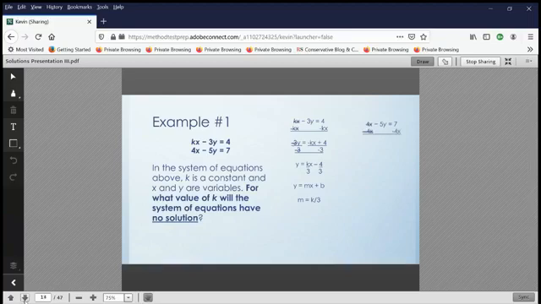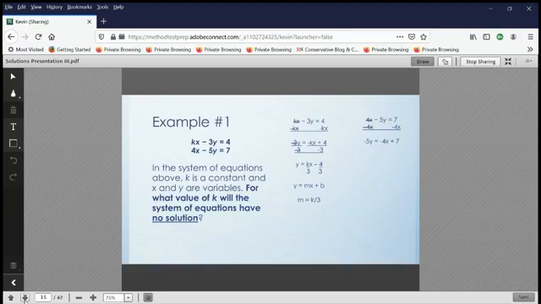So now let's take a look at our next one. Again, same thing: I need to get that y by itself. This one's going to be a little bit simpler because we don't have that variable there to confuse us. So I'm going to, again, start with any addition and subtraction. I will subtract the 4x over, and what I'll end up with now is negative 5y is equal to negative 4x plus 7.